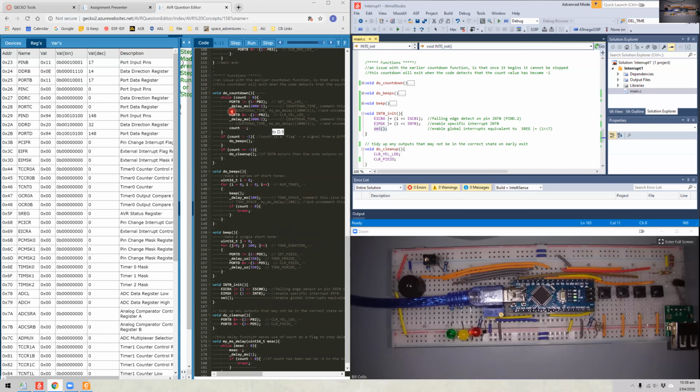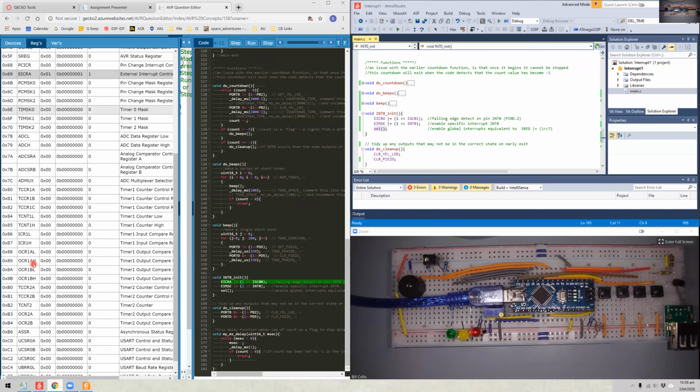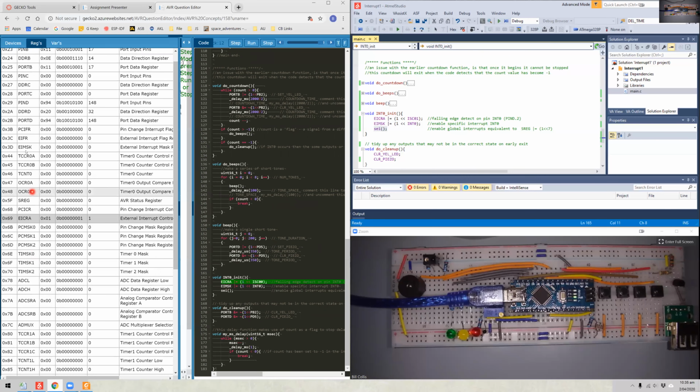So there we go, it's about to jump into this routine here. Next step. Here we go, and the first thing it does is it sets ISC0 and EICRA. So EICRA is this register here, and it's set that bit. The next thing it's going to do is EIMSK, external interrupt mask, and so I need to look for that register. That's up here. So the next operation is going to set a bit in there, which it's done.